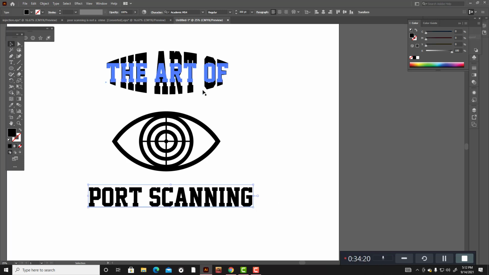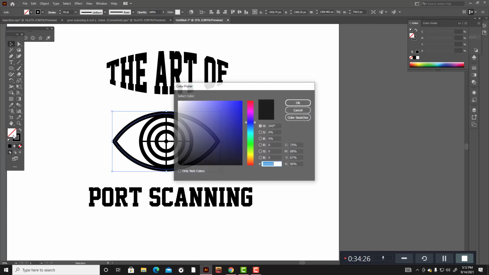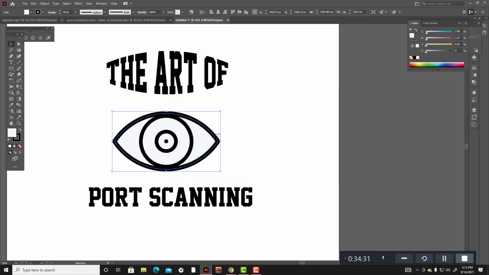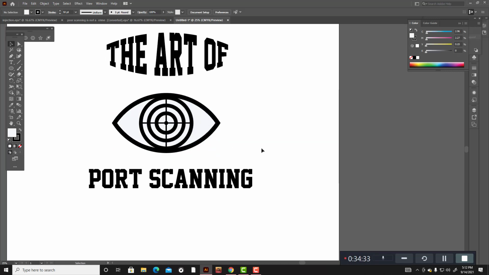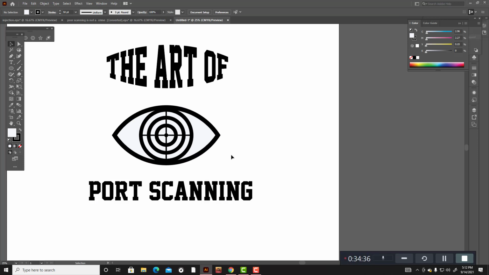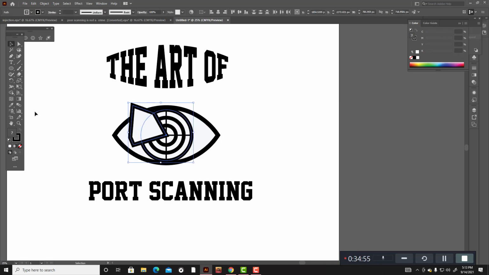This everything looks like a fish eye. Here I'm just going to change the color, and everything should be underneath this thing. Now I'm just going to make it white. Okay, no problem, no issue. Now see these things, and with the help of the Shape Builder tool, cut everything.